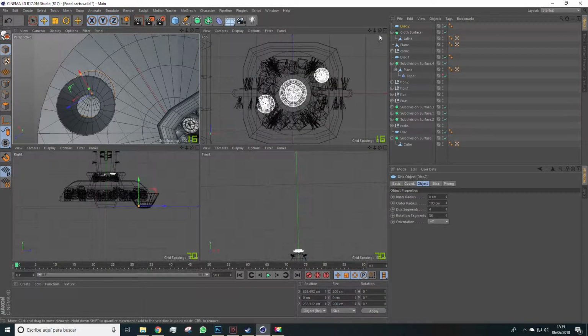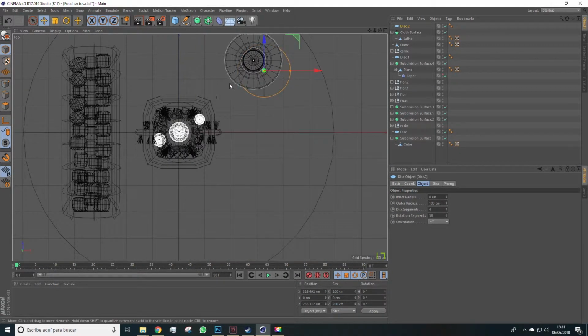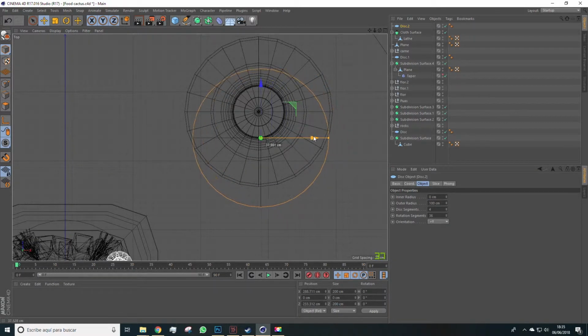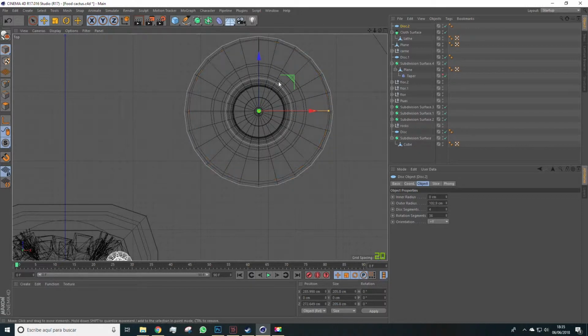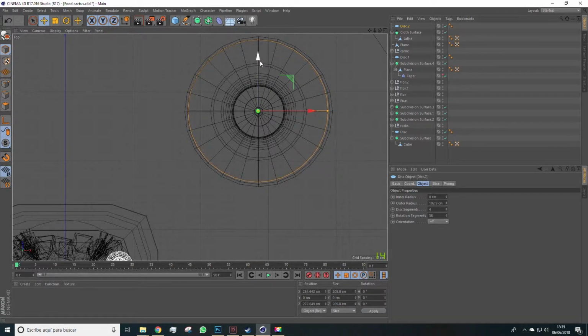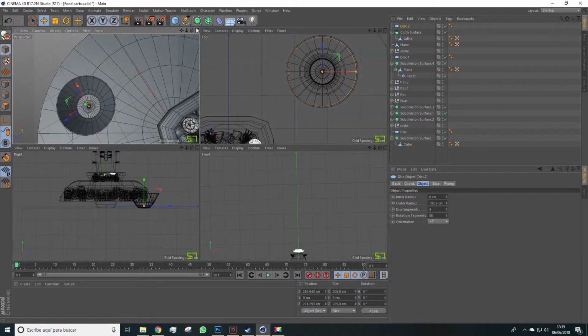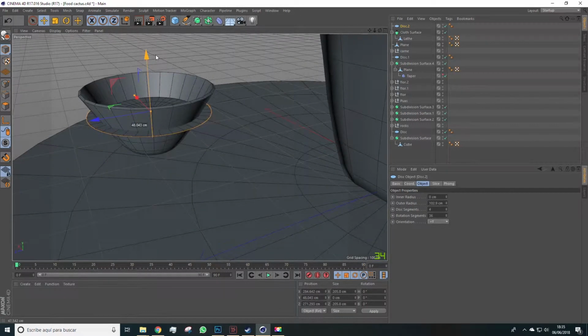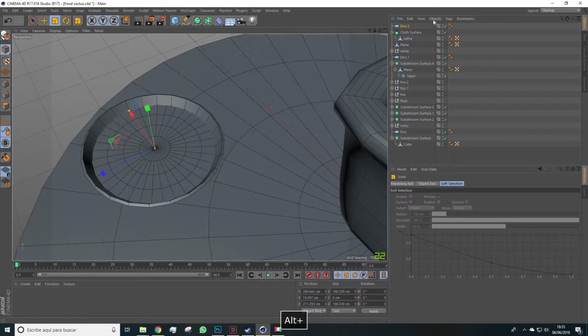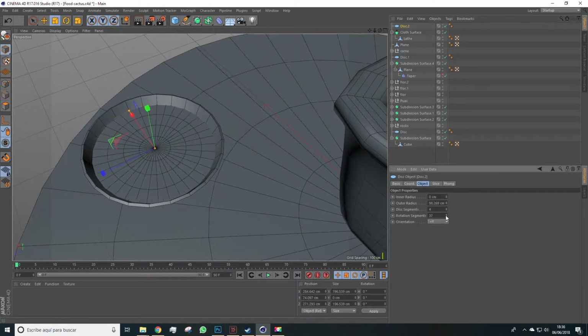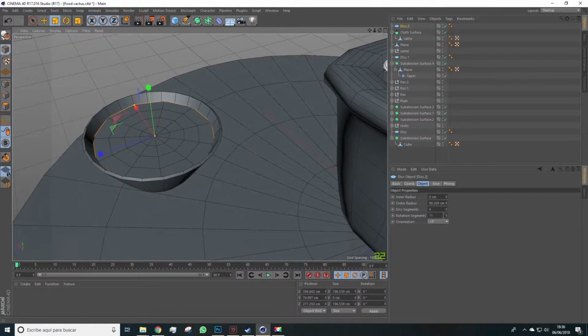Okay, we can use the top view so it's easier. We can make it bigger and adjust it properly. There it is. Back to the normal view to finish adjusting. Okay. We'll lower the segments number. It's not really necessary to have this many, obviously. So we'll set these segments to 4 and rotation segments to 10.